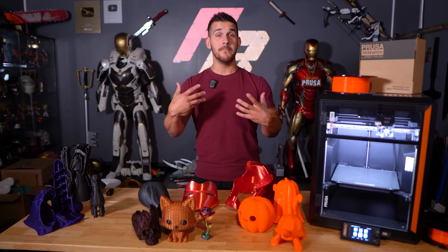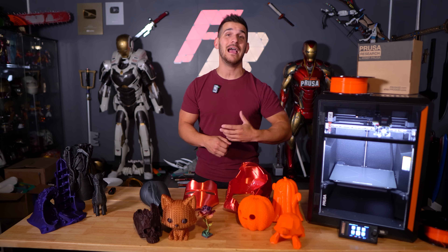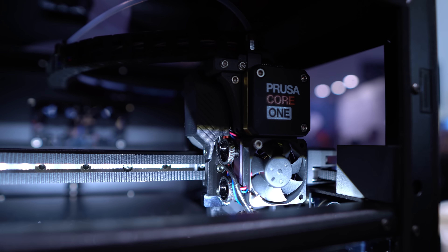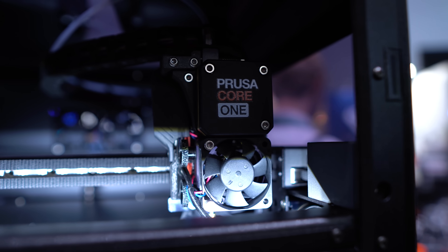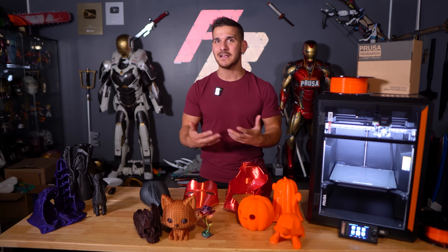I don't have any time-lapse footage because this thousand-dollar-plus printer didn't have a camera. $1,200 for this, or $1,250 for something like the Bambu H2S which is almost double its size and pumps out some of the nicest prints I've ever seen with features this thing just doesn't have stock. I can't sit here and recommend this machine unless you're looking for a Prusa specifically. A big reason to go with Prusa is their customer service and community, which is absolutely unmatched. My Bamboos work out of box, don't give me the same errors, and are producing better results for cheaper. Right now where I see this printer standing is: you get the Prusa Core 1 because you don't want a Bambu.